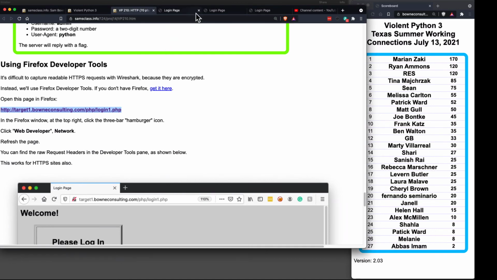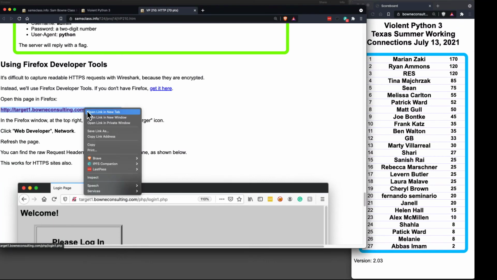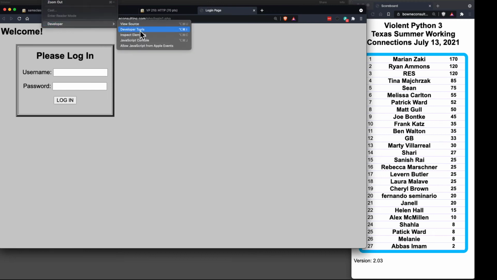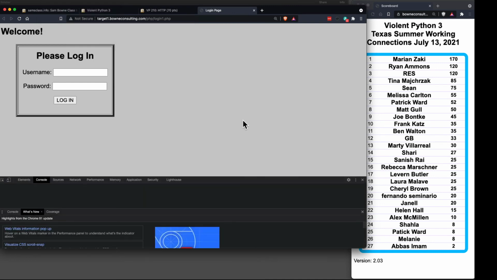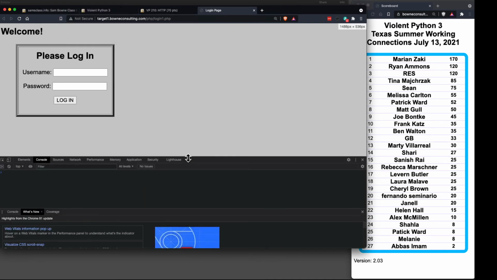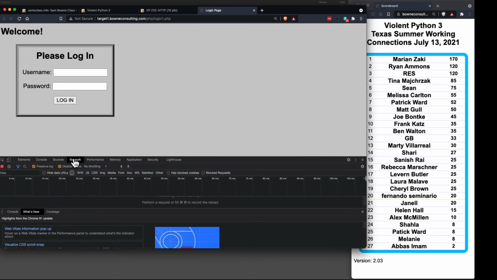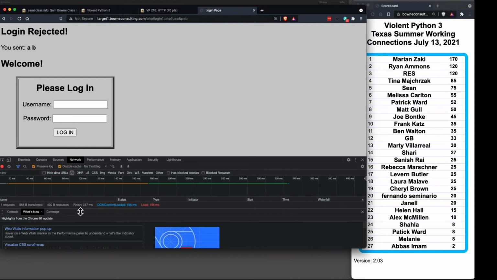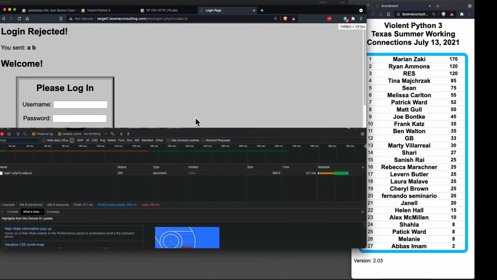So if I go to, here, let me close these other pages so I make sure I get the right one. Here's an HTTP login. I thought I'd use an HTTPS, but it'll work here too. So if you want to catch this login without using Wireshark, you view Developer Tools in your browser. That gives you a pane here, which will show you what the browser is doing, and you can go to Network. And now if you log in with A and B, it will save the requests down here in Developer Tools.